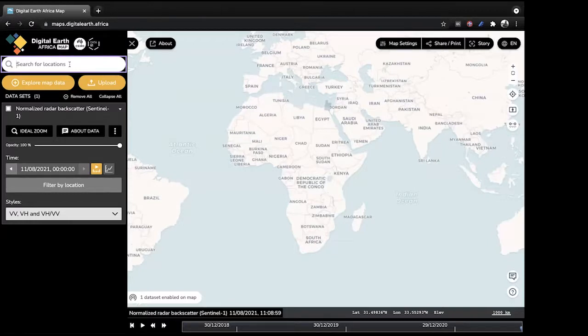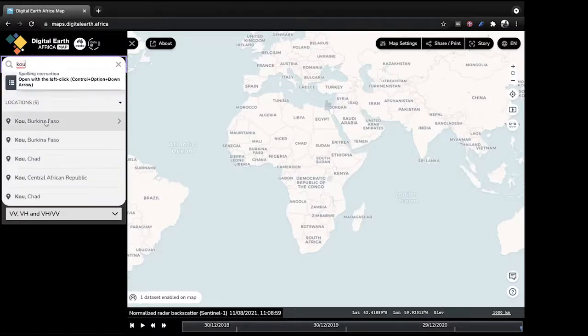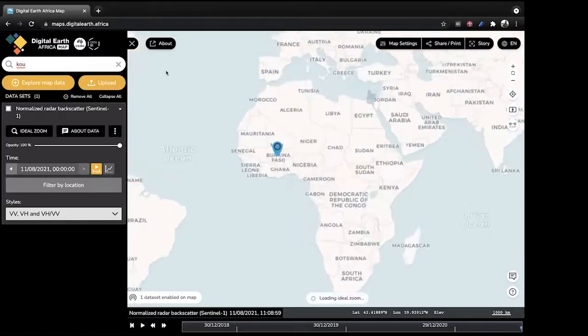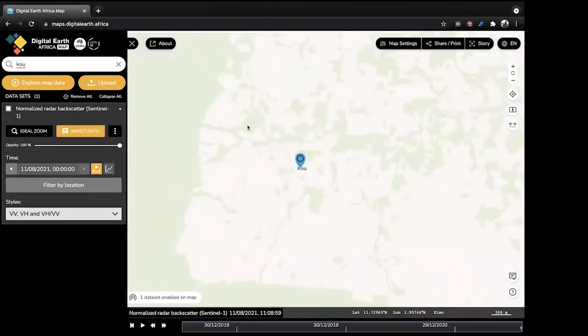Okay. Yes. One issue with the map is it can't accept latitude and longitude. So that's one of the problems with the map. Okay, perfect. But with the name, once you go to the search for location, you can actually use it. So you're going to type the Kou. Okay, so you have the Kou here in Burkina Faso. Then Dr. Kalebugela has also given us a place. So right now, you first go into the Kou, and after that, you go to the second place, which Dr. Kalebugela has shown. Okay, so this is the area that we are now in.